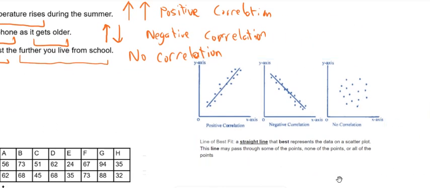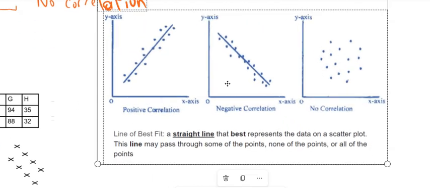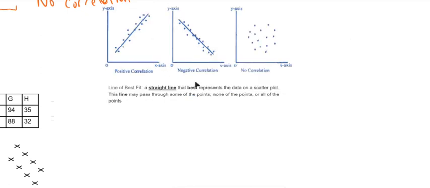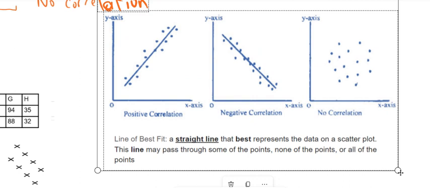If you look over here then, this is what they will look like on a scatter graph. Positive correlation is always going up from left to right, so it's just always rising. Negative correlation is going down from left to right, and in no correlation, all the dots or the x's or whatever will be everywhere on it. So that's the difference between the three of those. You just have to know what they look like on the graph.